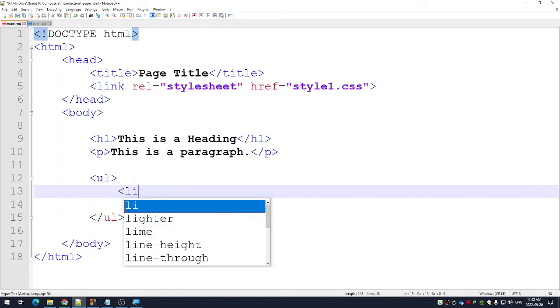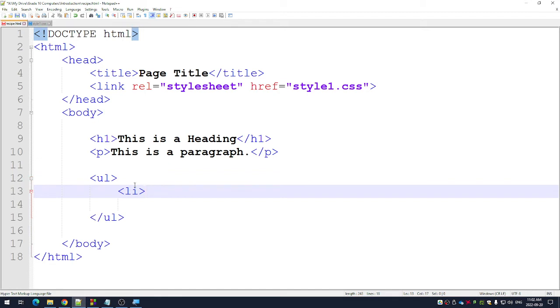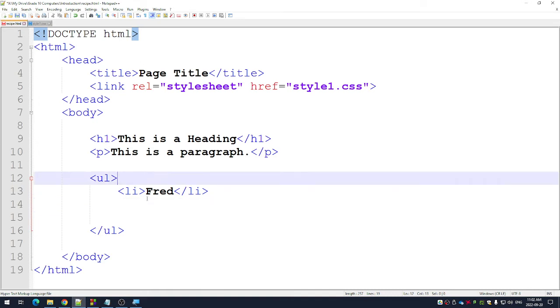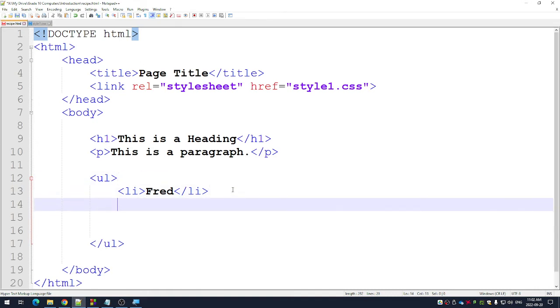No. LI, does it auto close them for me? Doesn't look like it's doing that today. Kind of sucks. Okay, so let me make a list of people's names. Some of my favorite names of all time. Remember that I have to close that one. So this stands for unordered list, and I'm going to write 3 names in there, and let's see what it looks like.